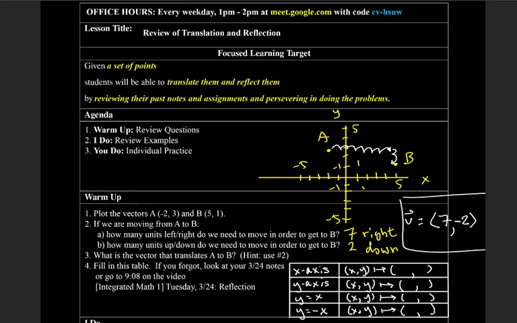So that was 1, 2, and 3. Number 4, if you didn't remember this, you could have just gone to that video. It references it right here. So here, x stays the same, y changes. Here, y stays the same, but x changes to negative.